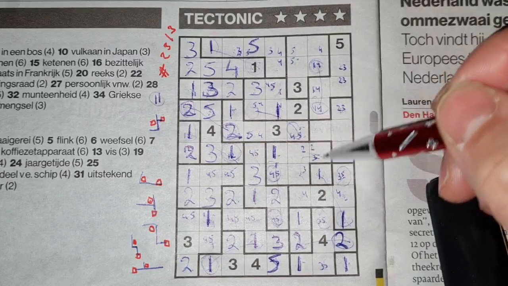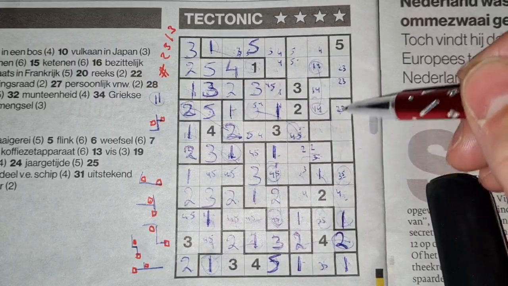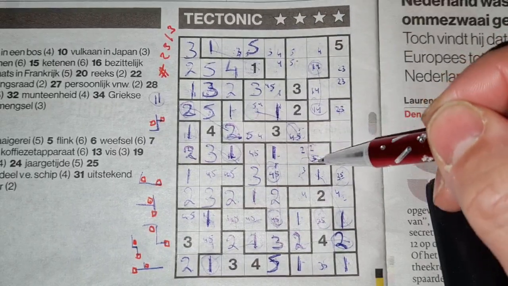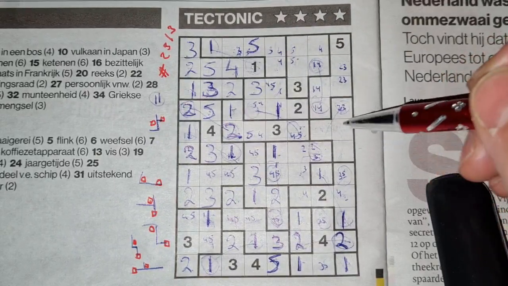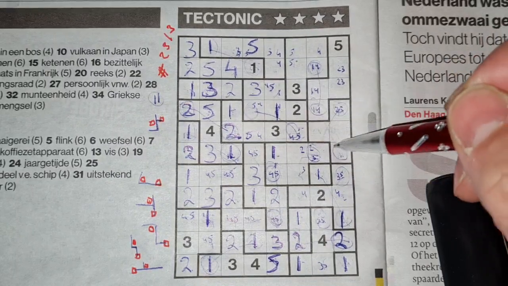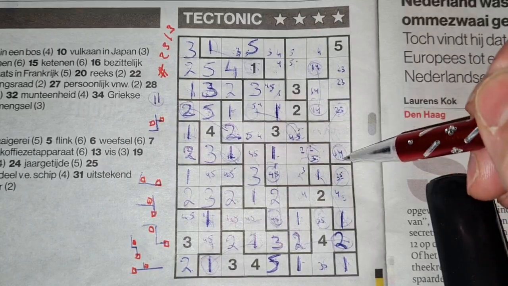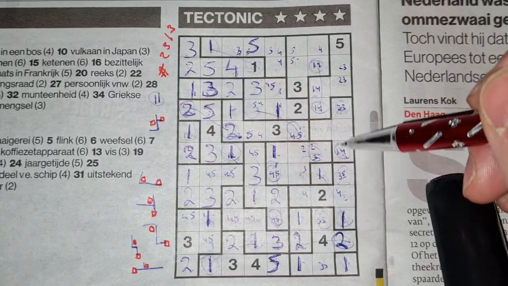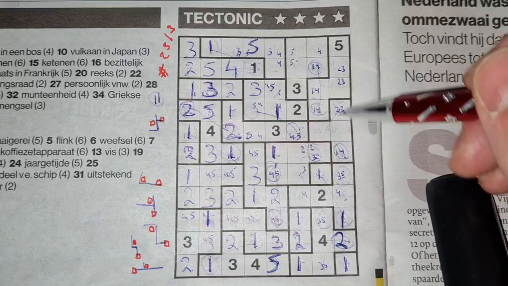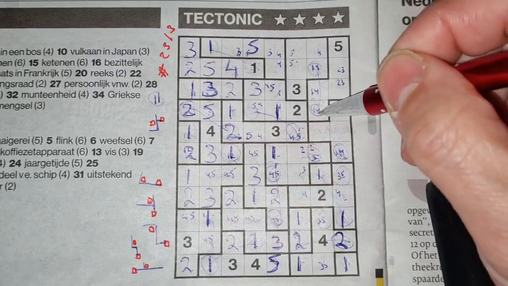3-3. Yeah, this box should also be 2 or 3 because it's connected with that box. 2 or 3. And this box should also be 1 or 4. But I cannot place a 1 here. Otherwise, those 3 boxes cannot be a 1. So I need to place the 1 there. We have a 1 here, so it must be a 4.